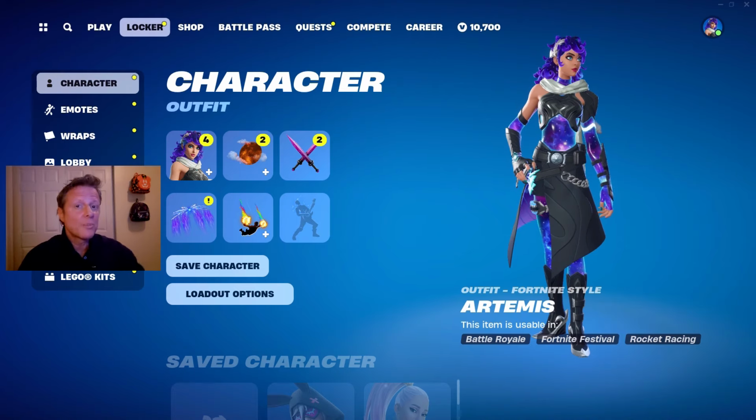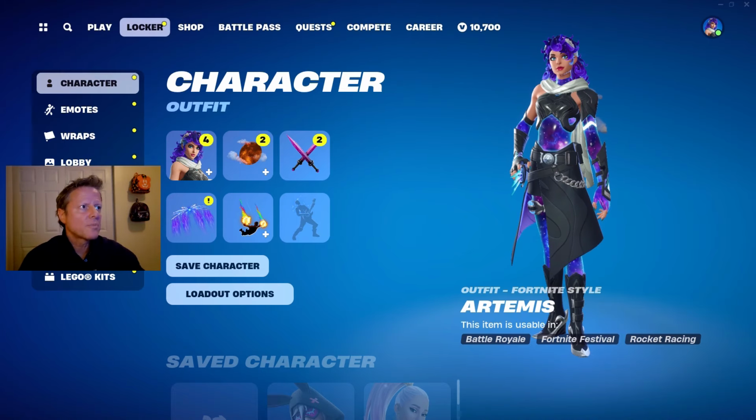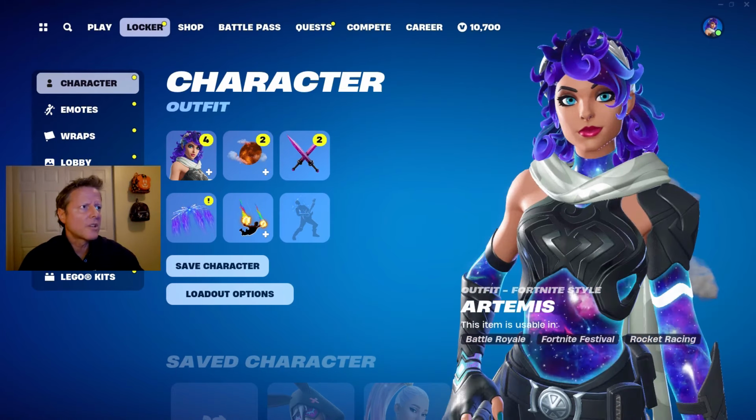And now on to the Fortnite challenge, where I got to win in a Magic Mixie Pixie Supreme skin. And I chose Artemis. I mean, she looks part of the Shimmerverse. Parts of her body is shimmering and shining.